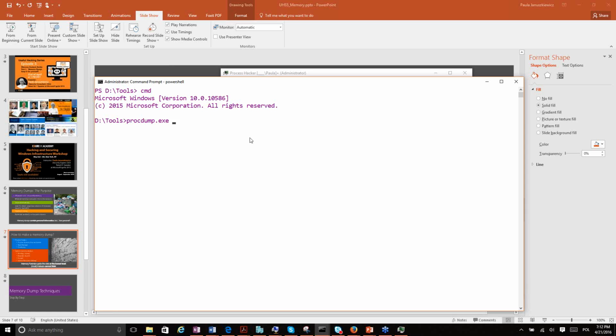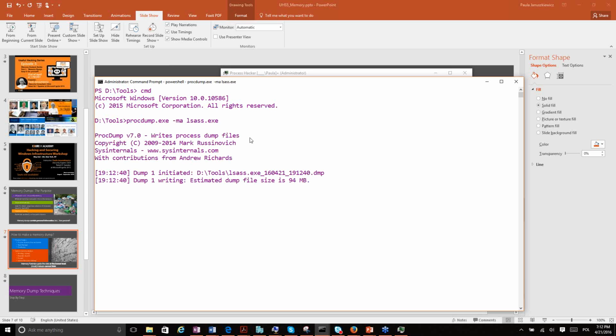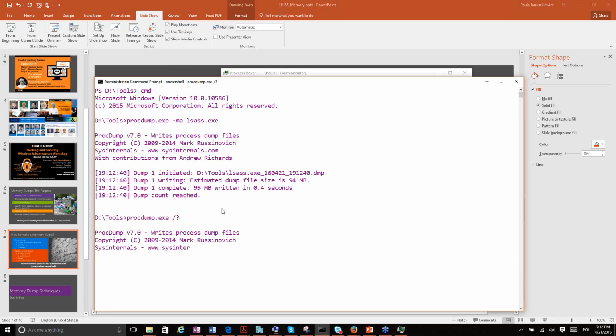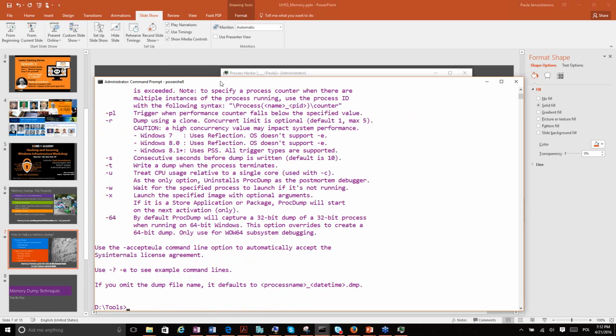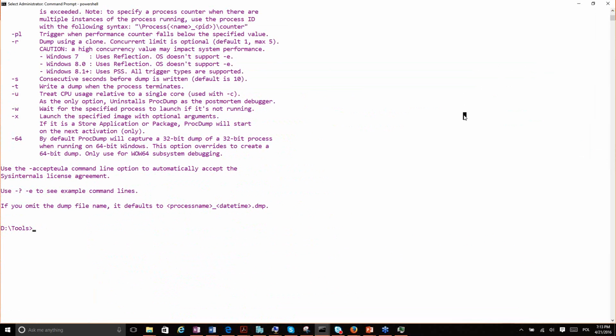But ProcDump is fantastic, and in ProcDump, the same story. You can do -ma and specify the name of the process, so lsass.exe, the Local Security Authority Subsystem. So we got that, for example, and then the dump is created. ProcDump is free, and you can download it from www.sysinternals.com. We should all know that. ProcDump particularly has plenty of very nice features. Actually, let's run it and let me show you a couple of them, which within the next seminar we're going to be using for troubleshooting. So let's see what we've got over here.